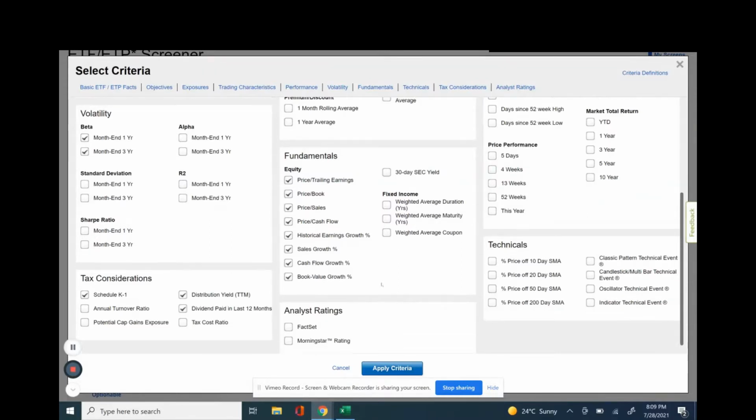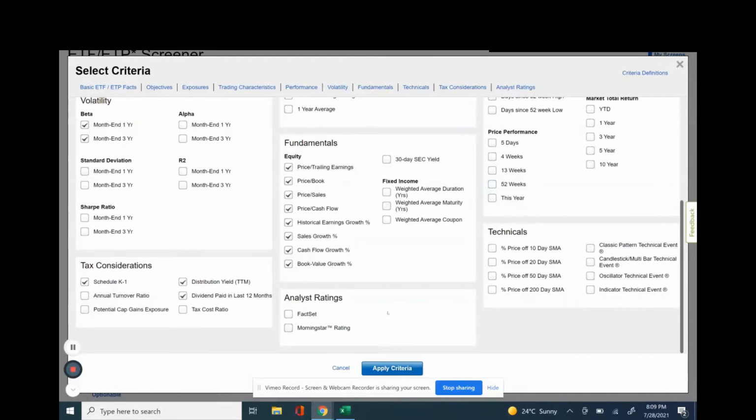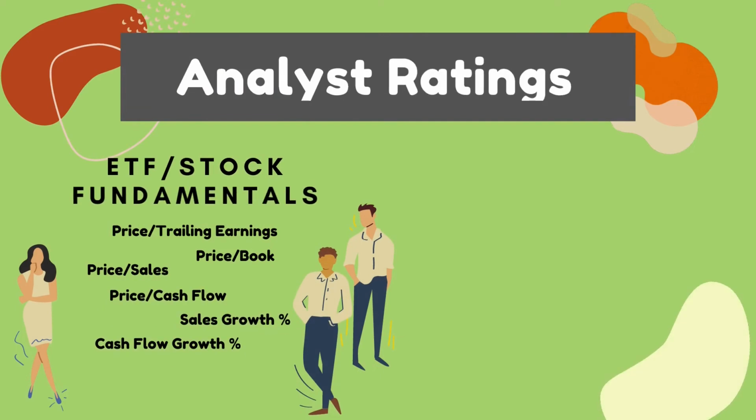With all that information, what you want to also supplement it with is your analyst ratings. Now, many a times, a lot of these analysts, such as your Morningstar and FactSet, will look at these valuation metrics, such as your discounted cash flow models. Again, if you don't know about DCF analysis, don't fret. It's just a way in which companies typically look at a particular stock and try to value it based on your future cash flow. At the same time, there's also another valuation technique called comps, or comparables. What an analyst would typically do is they would look at similar sized ETFs or companies and try to match your ratios.